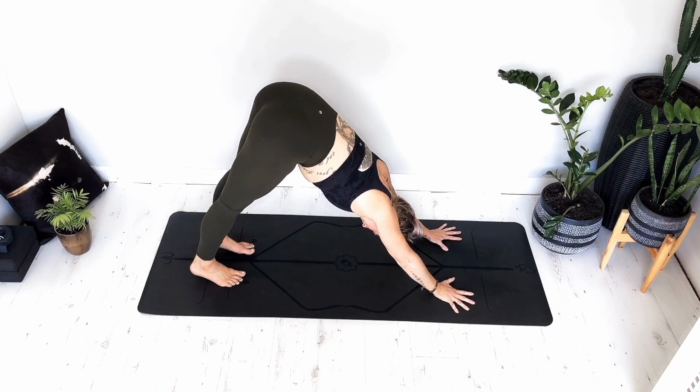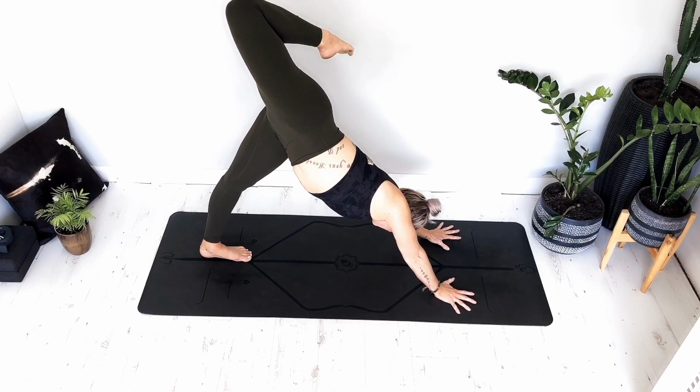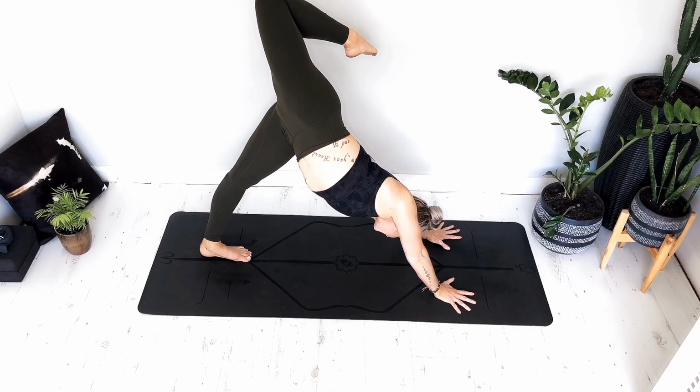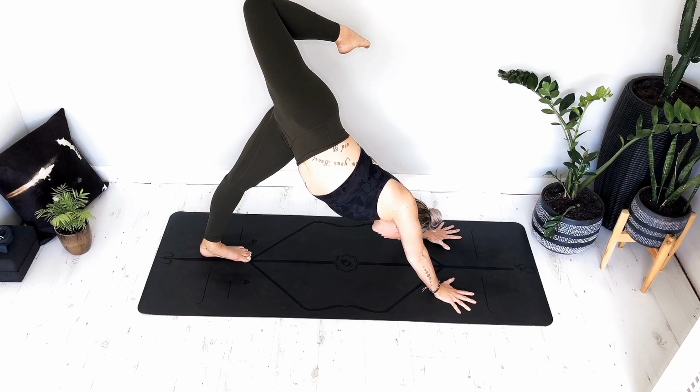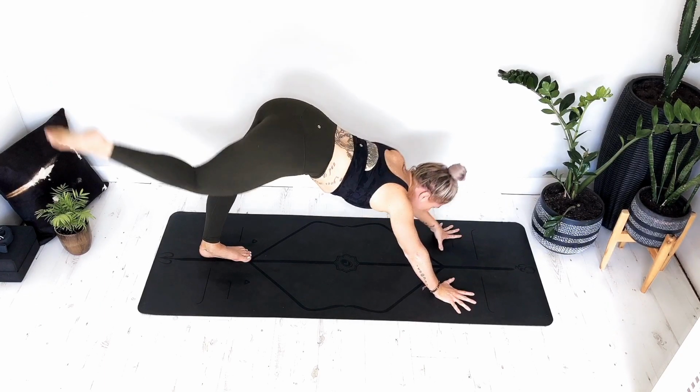Exhale. You're going to inhale, float the right leg up, finding our three-legged dog, bending that knee. Trying to get that right heel right into that butt. Lift that right knee a little bit higher up towards the ceiling. So really stretching into the front of the right hip here. Inhale. Exhale.